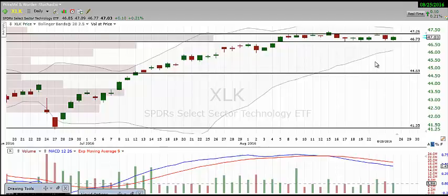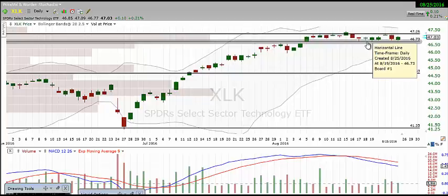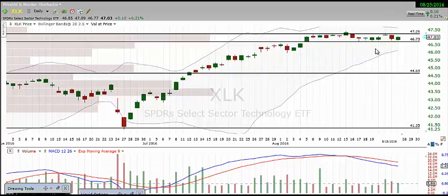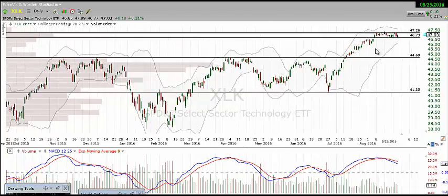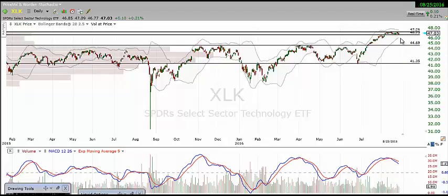Short term, let's look at some levels. We've got resistance up here about 47.25, and then support down here at about 46.70. Short-term basis, I think that if we close below the 46.70 mark, more than likely we're going to head lower. But if we do head lower, remember that key breakout point right down here, just below $45. As you can see, it was key resistance, and now it's going to be heavy support. So heavy support right here at just below $45. If we head down lower, this is a big buying opportunity. At least that's the way that I'm seeing it.